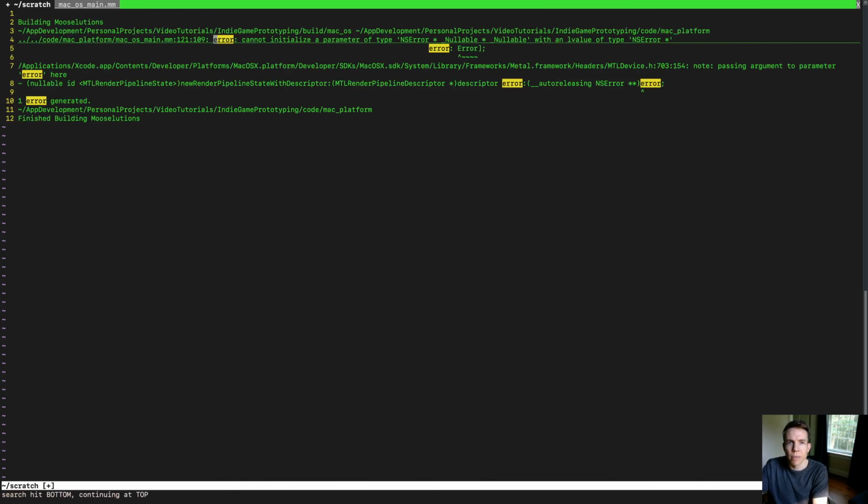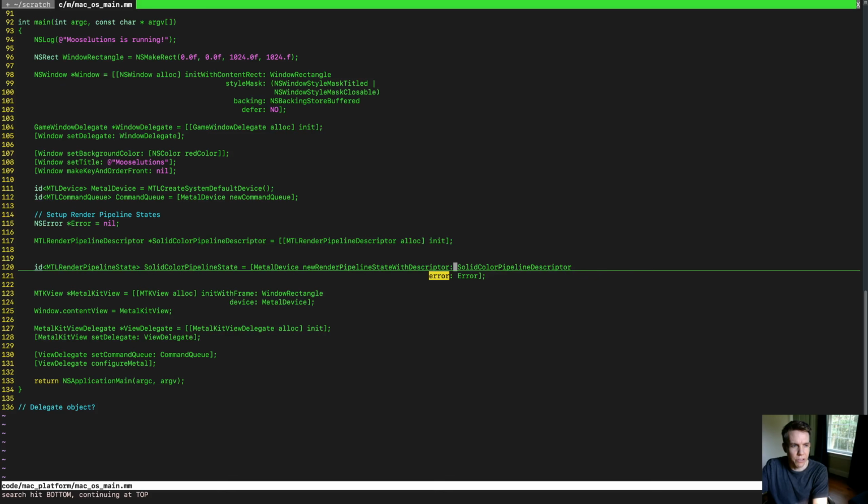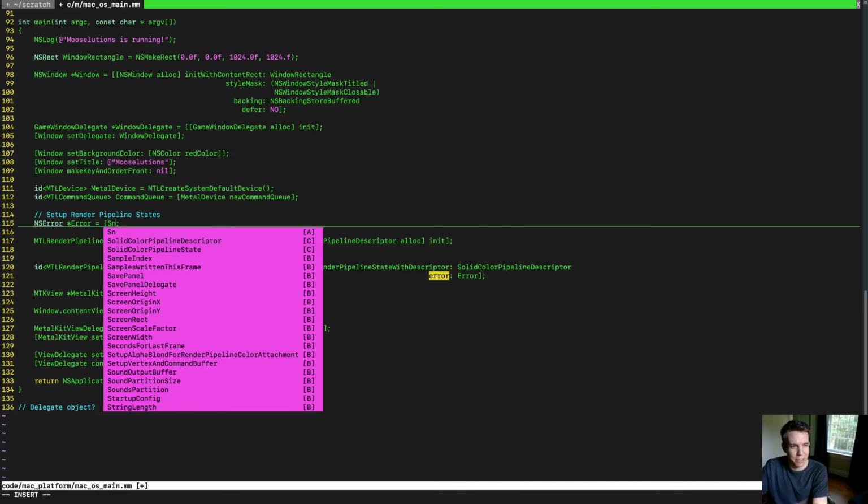Okay. Cannot initialize, okay. Parameter of NSError, autoreleasing. Okay, so I forget how we're supposed to do this, how I usually end up doing NSErrors. I think it's something like NSError.